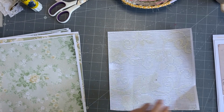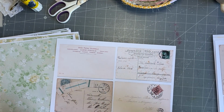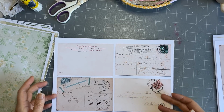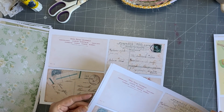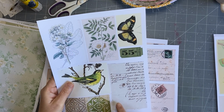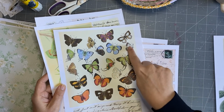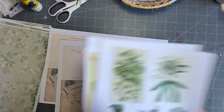So I did some of those, and my idea was, I've got some of my postcards here, and I printed them on cardstock. What I thought might be a bit of fun, I was inspired by the thought of green collage from the spring clovers. There's no smell in there, though. So I printed it out twice. And then I've got some greeny, look at all these green flowers, and some of my antique letters, and I put a tinge of green in it. And here, more tinge of green, and then some greeny and maybe some brown butterflies to use, and a bit of lace. So I'm going to play around with all of these things.